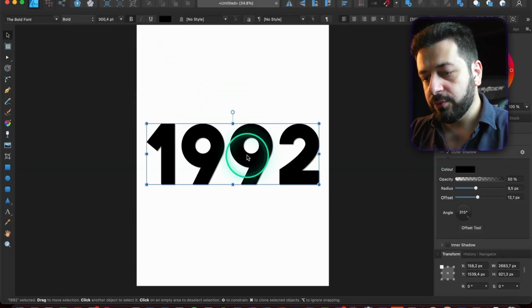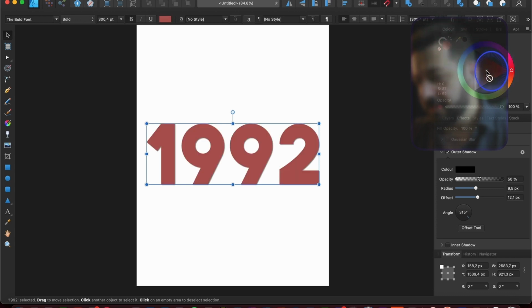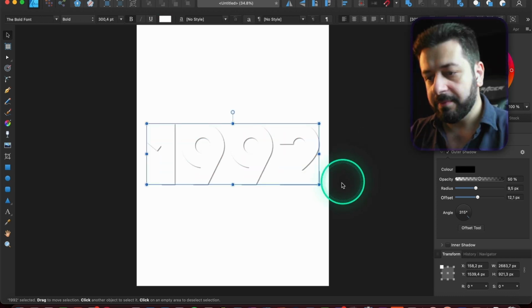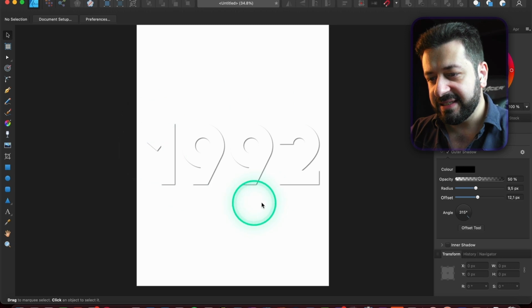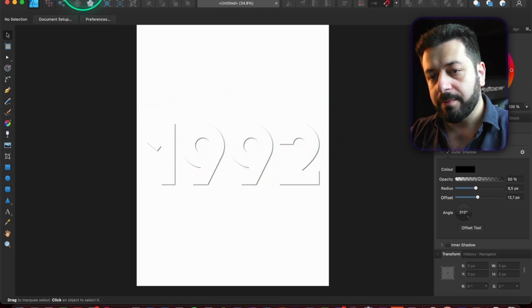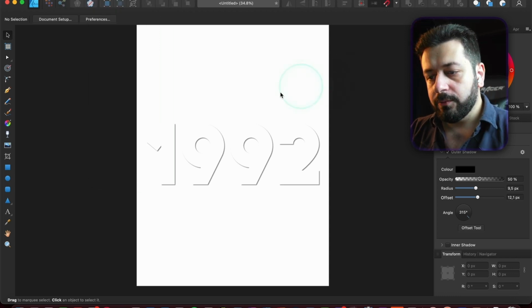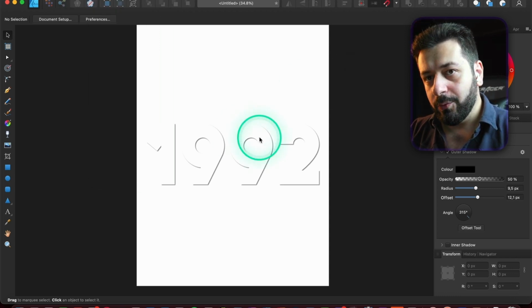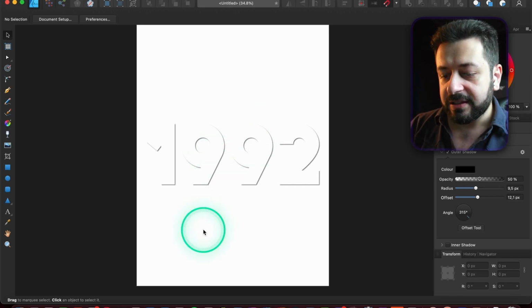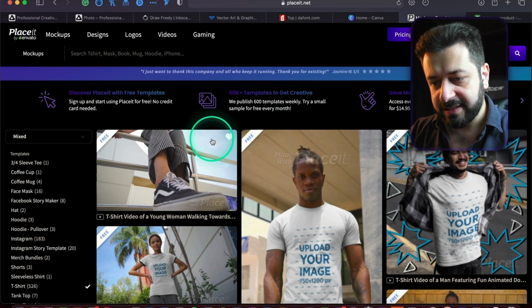And what I will do as well is I will select this one again, and instead of black color right here, I'm gonna go and select the white one. I'm gonna have a white color as well. You don't see it well, but on a darker background it will look pretty good. It won't be a problem. I'm gonna export this one as well. So I export in a pretty high resolution, which will be more than enough. And what I will need to do right now is I will actually generate the mockups to see how it will actually look like. Okay, let's go and see some mockups.